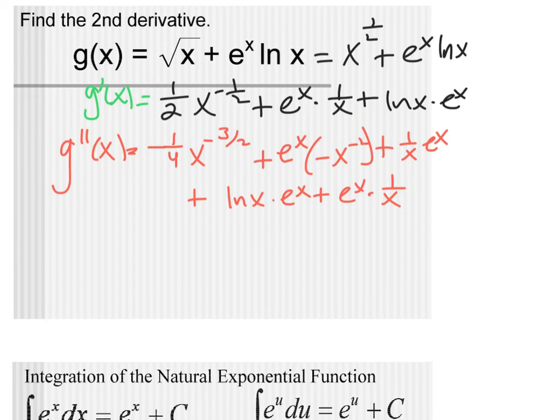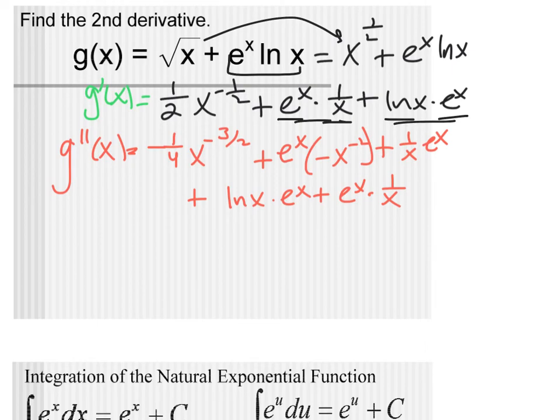Alright, folks, check your first derivative first because that's going to help you make sure you have your second. I rewrote the equation 2 as x to the 1/2 first just to make my life easier, but just be careful, you have to use the product rule here. So it's first times the derivative of the second plus the second times the derivative of the first. So that means that you're going to have to do product rule twice for your second derivative, hence why I needed 2 lines.